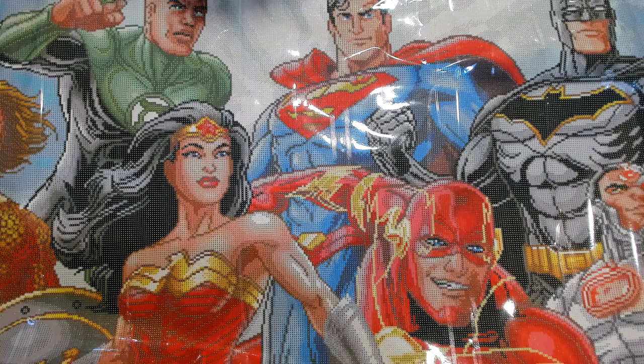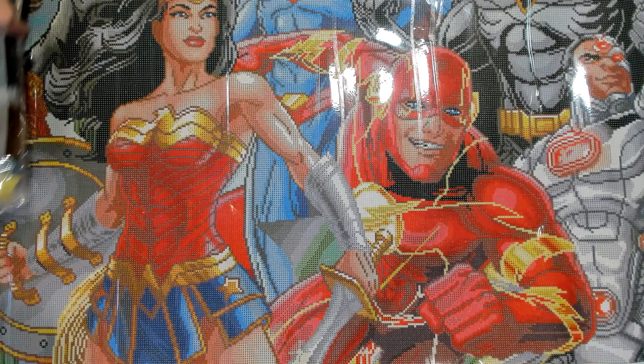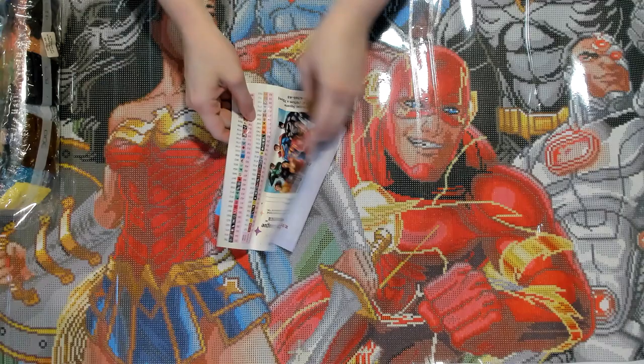It's a whole thing. It's a whole big thing. So yeah, this will not fit on your table width-wise or length-wise. If you have a dining table, that's probably where you're going to want to build this. Definitely. And then, so here's the big sticker, and then all the stickers.